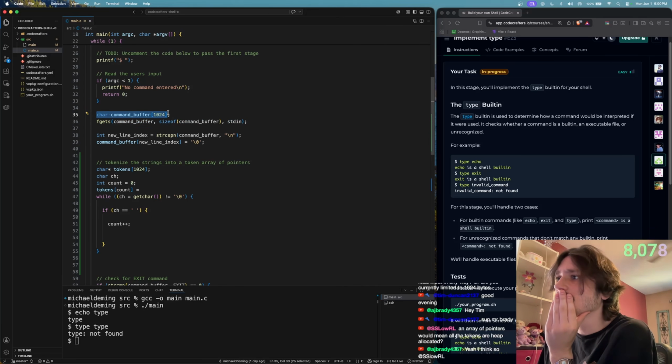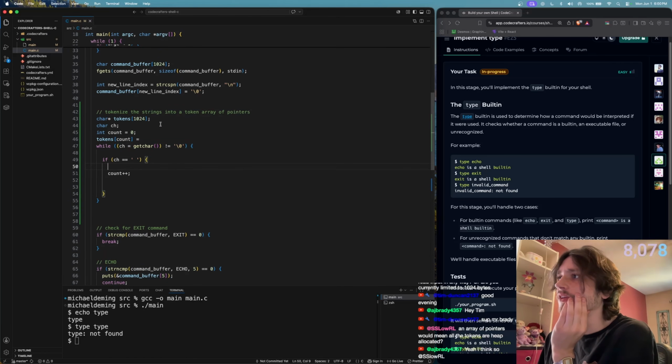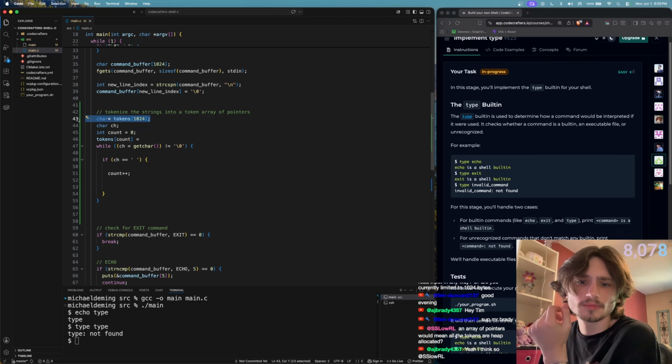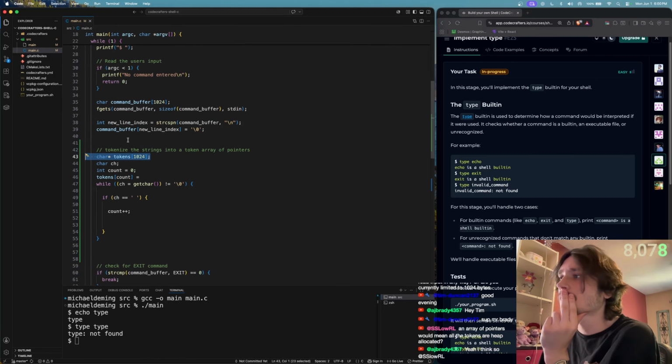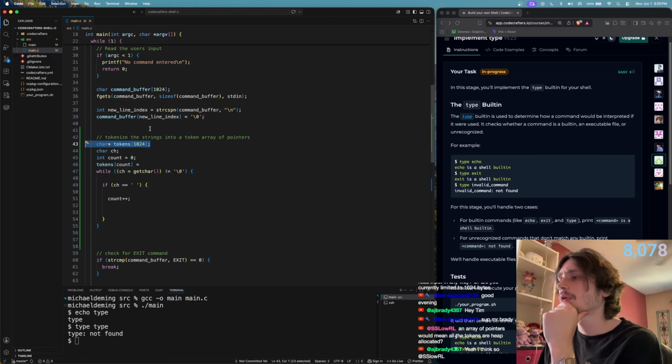So can we just loop over the command buffer? Or should we not even use this command buffer and just do getchar of the user's input until we, like this, and then have it saved into tokens? So we're saying getchar until \0. Well, the thing is, there's nothing to getchar because the user has already typed in stuff. It's already in command buffer.